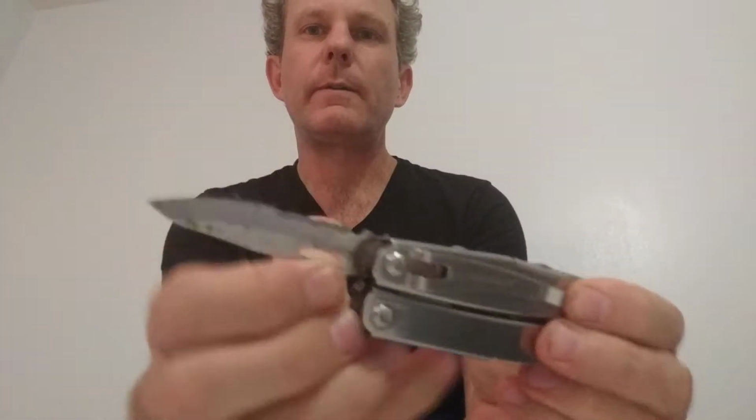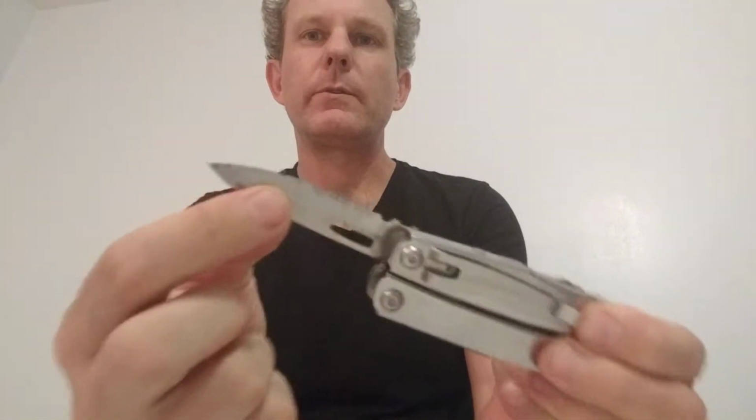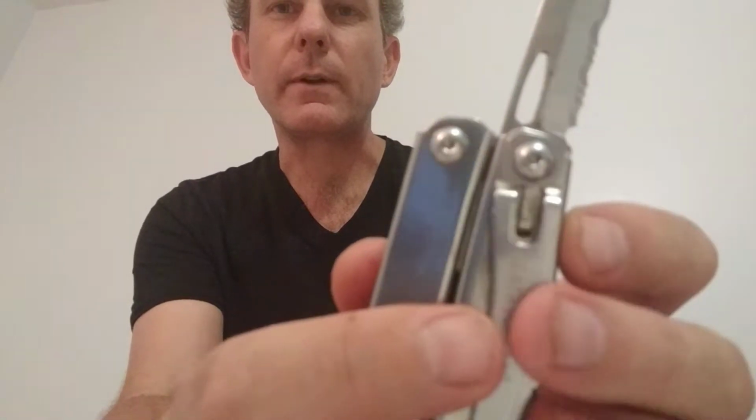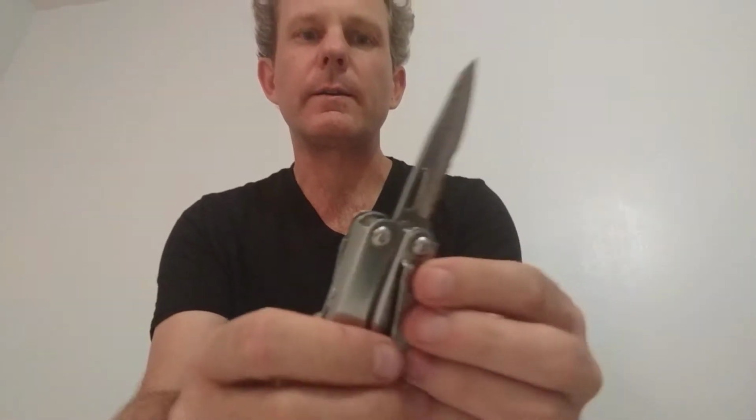So it folds up pretty easy, and the blade comes out fairly easy, but it also wiggles. And you don't really want to be having a wiggly blade when you're trying to cut things. It is very sharp, and it has the serrated bit, so it'll really get things, but yeah, it's wiggly, and unless you have that star bit, you have to get a special star bit to be able to tighten that, which I happen to have, but if you don't, it's kind of not very convenient.